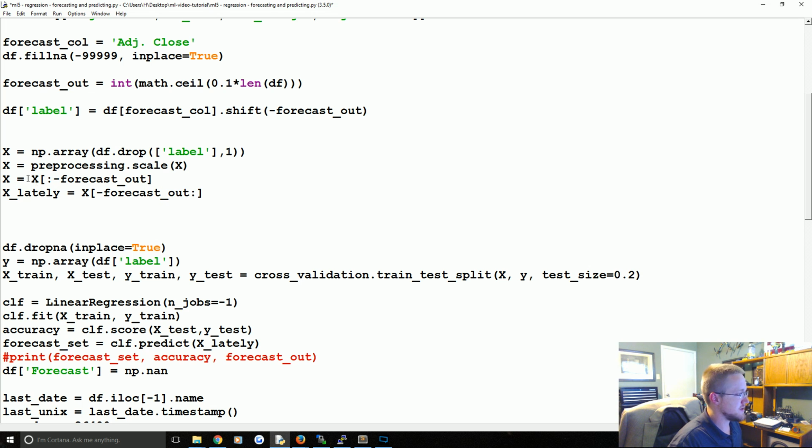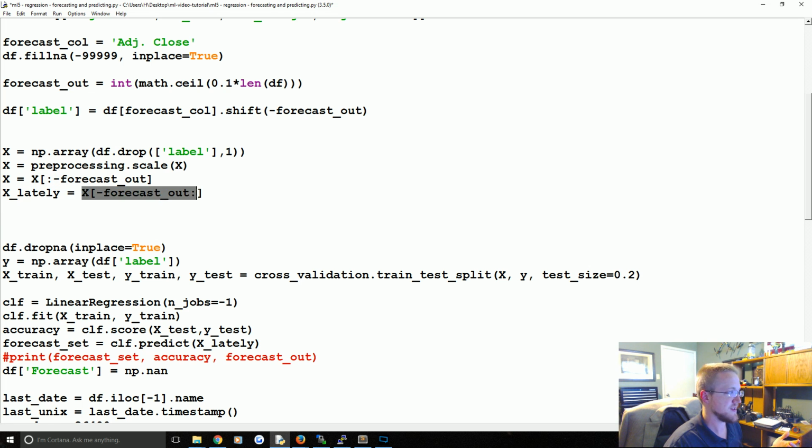But then you get to this point, and we're still kind of in a world of hurt because what we were intending to do was say, okay, x is the first, let's say in this case it's 90% of the data. This is the stuff we're going to train against, and then we're saying X lately, and our objective here was to say X lately is the last 10%. But instead what we've done is we've sliced X and redefined X here, and then sliced X after it's already been redefined.